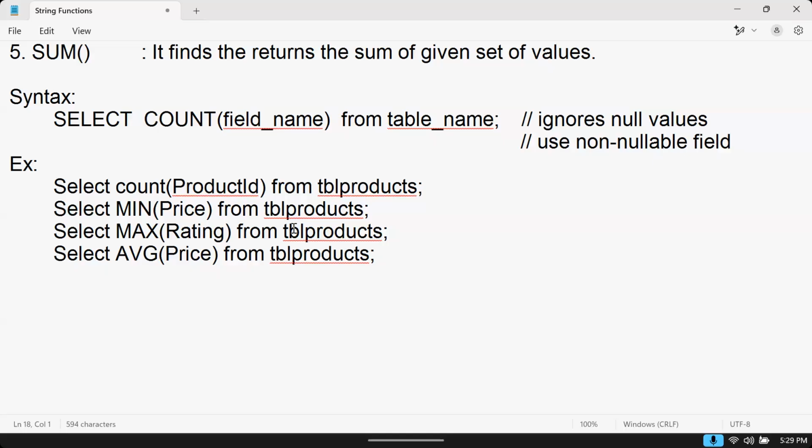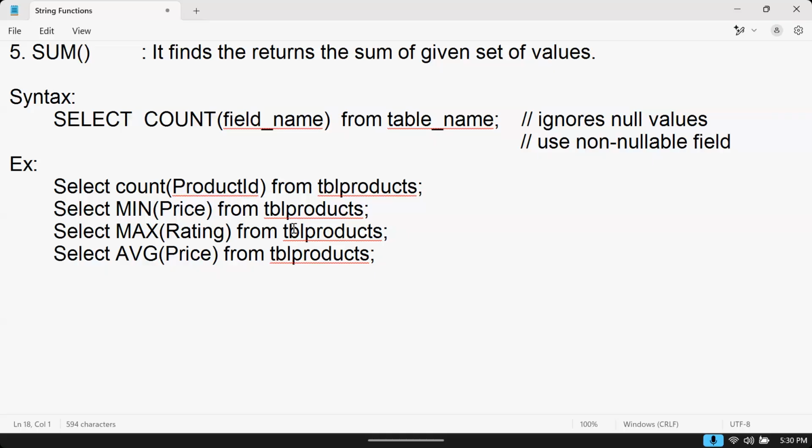Suppose, I told you, every user can have a shopping cart. In the shopping cart, usually what you see is how many items are in the cart. It will show the total amount, how much they need to pay based on all the cart items. So how do you calculate that?